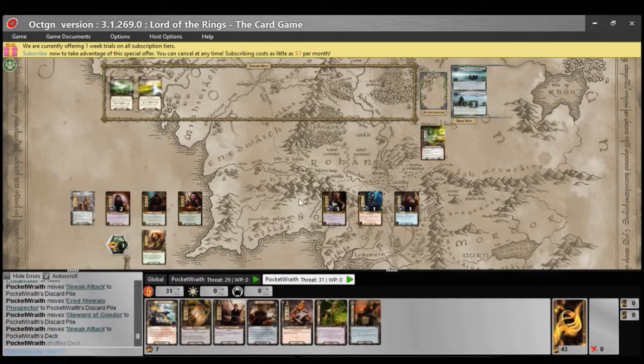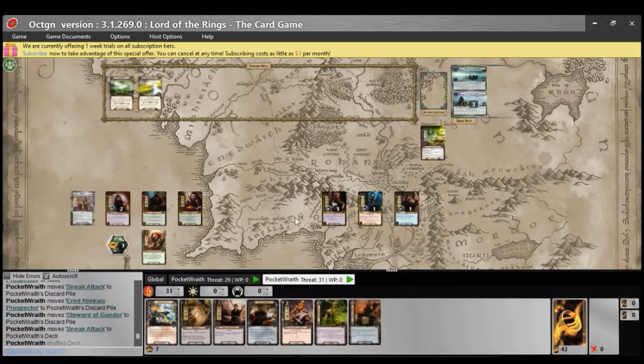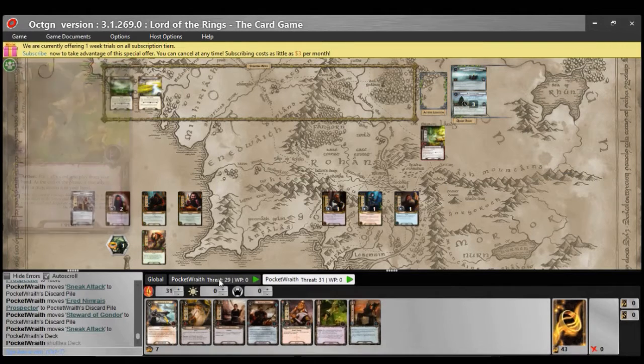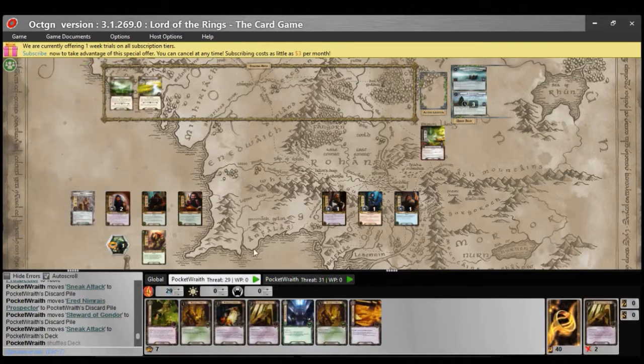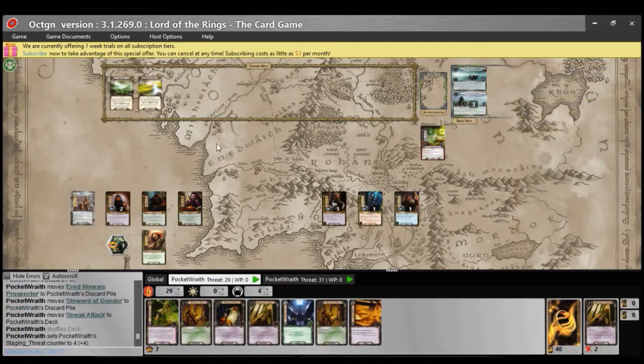Now, there's nothing particularly compelling that I want to play on this side, which is fortunate, because it means that I can save my 1 play for a Test of Will, potentially, or a Sneak Attack Gandalf. So, there is 4 threat in the staging area.